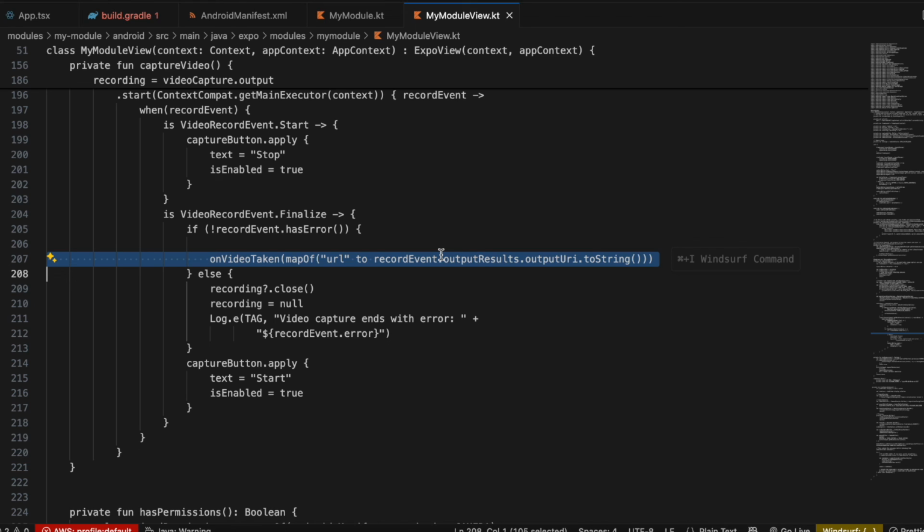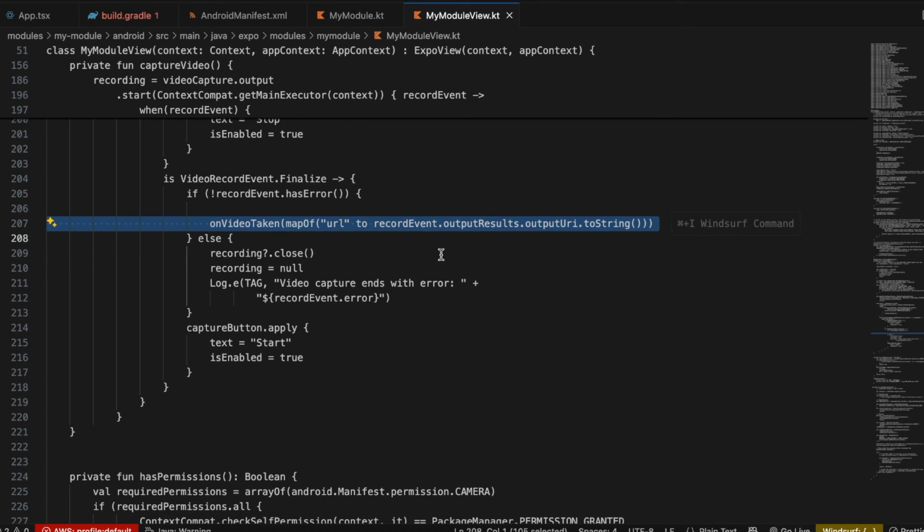I don't know why. This works perfectly fine on native Android. I don't know why it is not working with the Expo video package. It works fine with Expo player. But anyways, if you don't know what Expo player is, ignore it. I don't want to complicate it too much. If you want a separate video on me integrating Expo player as well with this, do let me know in the comments.